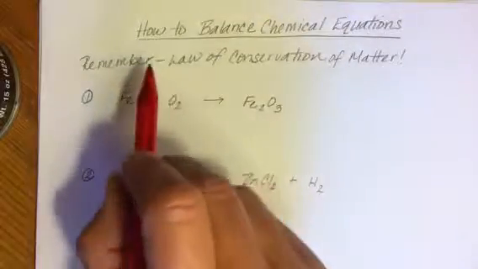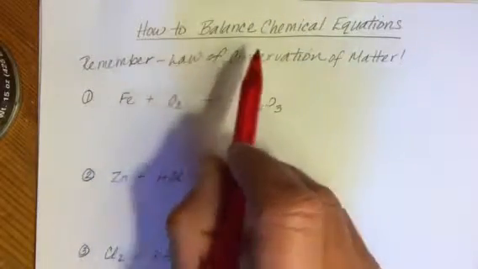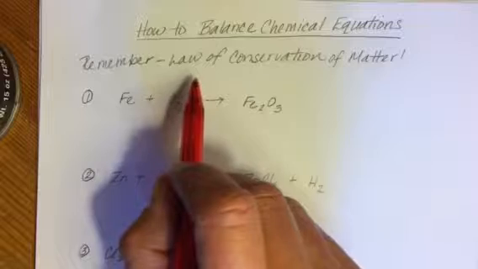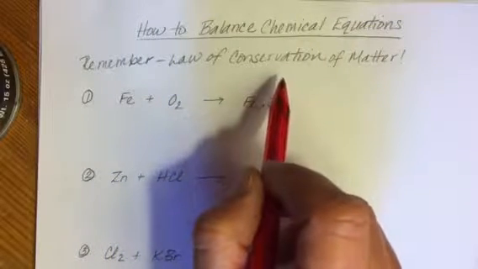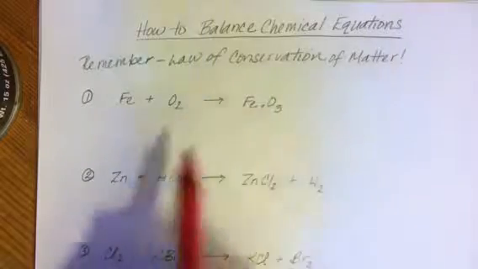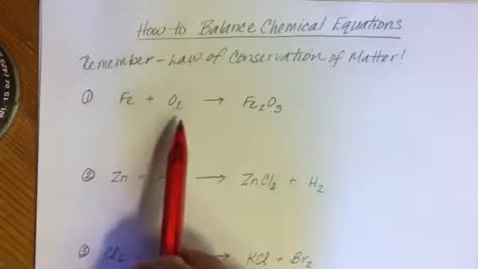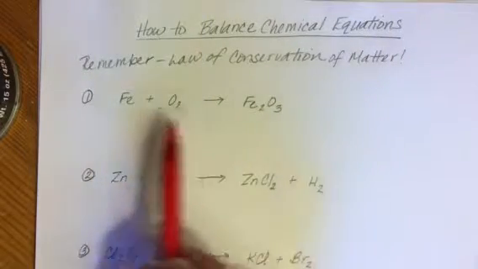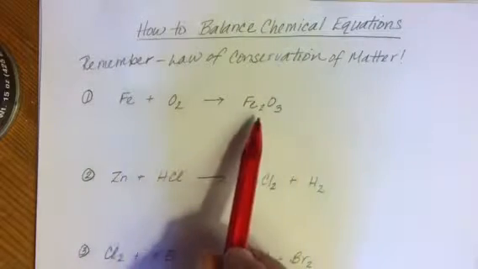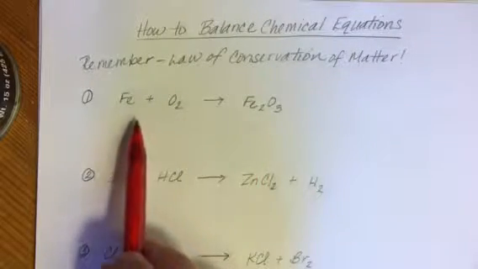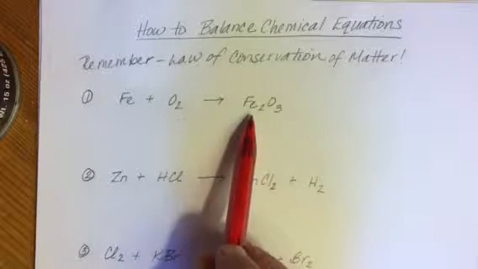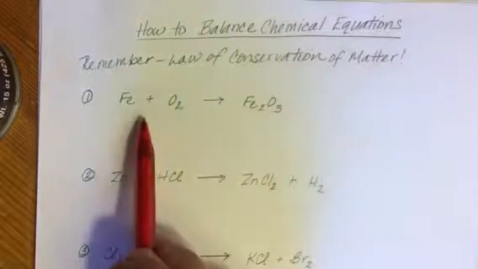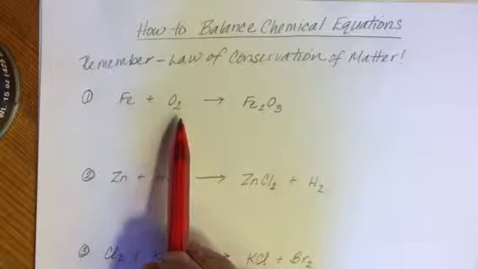Hey there guys, we're going to take a look at how to balance chemical equations, and we need to keep in mind the law of conservation of matter, which states that matter cannot be created nor destroyed, but it can change form. Sometimes you'll be presented with a chemical equation, and you can see that in this case two reactants make a product. But if you look carefully, you'll see that somehow we magically generated more iron and more oxygen than we started with. Well, that completely breaks the rule.